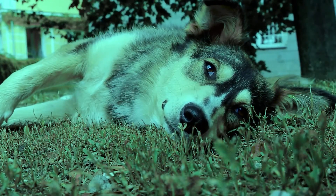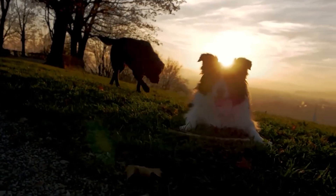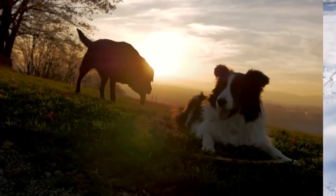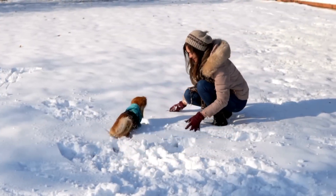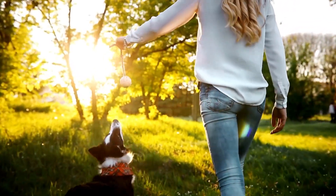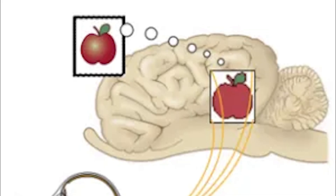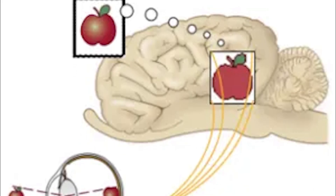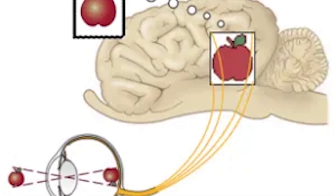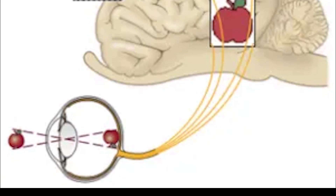So what looks like a red tomato to us might just look like a mass of gray to them. However, dogs have better night vision than humans. They detect movement very quickly — no wonder your dog barks before you see anyone at the door. Some studies even suggest that they are more sensitive to blue than humans, which helps them see better in low light. Like humans, their retinas have upside-down images, but the brain corrects this.